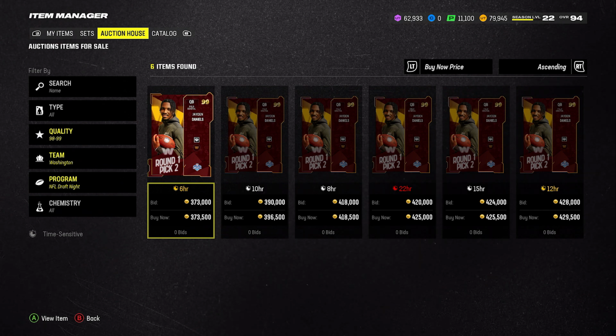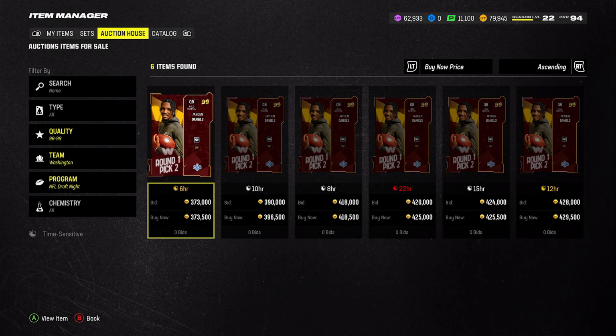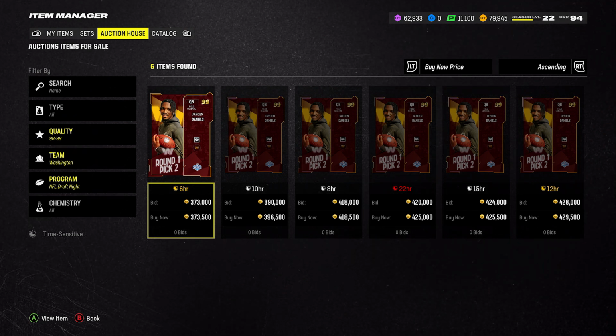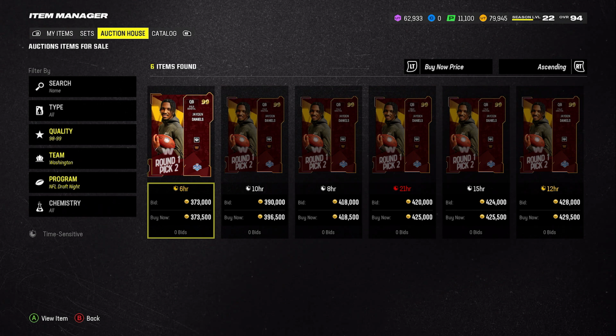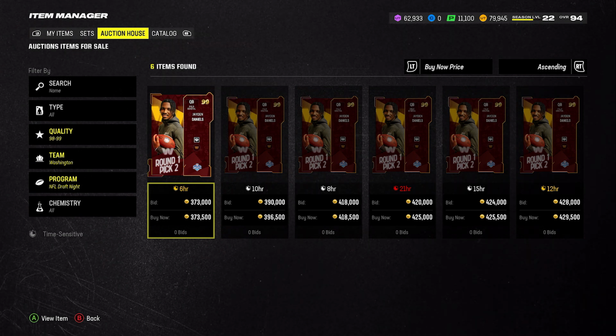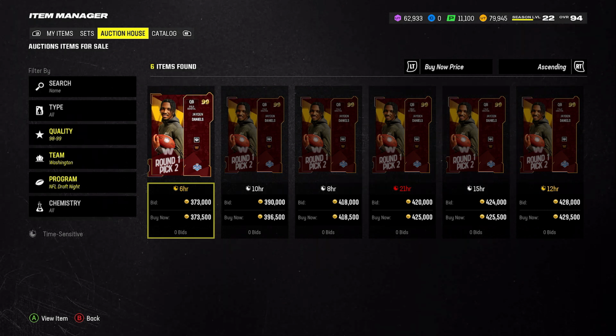So really, if you're selling at 520K, you're going to have that 10% on top of that. So you're going to want to probably sell it at about 580K, rounding up a little bit, so you make a little coin off of it.